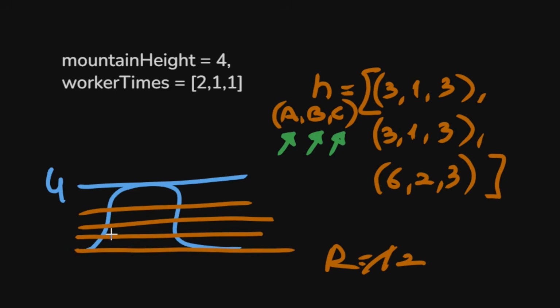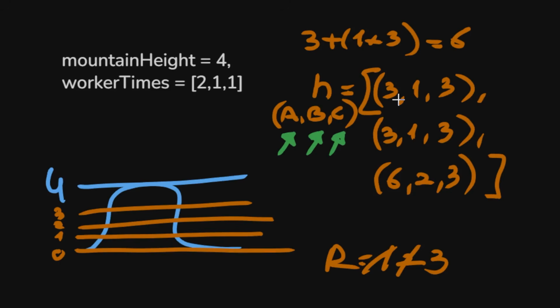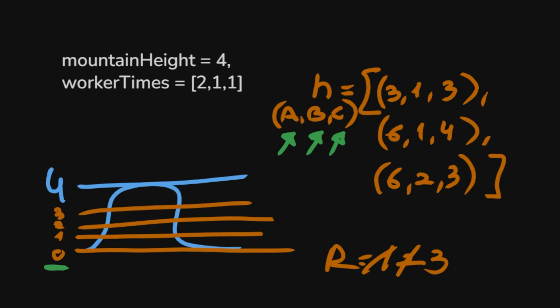Now we can reduce the last level. This is 3, 2, 1, 0. And for this, we take the worker with the smallest accumulated cost. The result is now 3. And now we need to add a tuple where this number is 3 plus 1 times 3. And this is 3 plus 3, meaning 6. So this is 6, this is 1, this is the next count, which is 4. Now the height is 0, so we end the loop here and return 3.